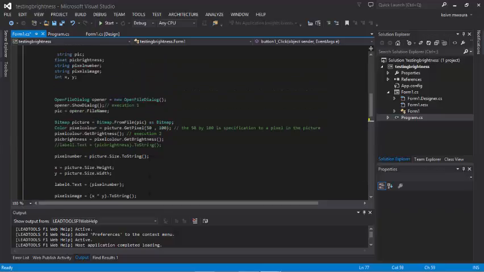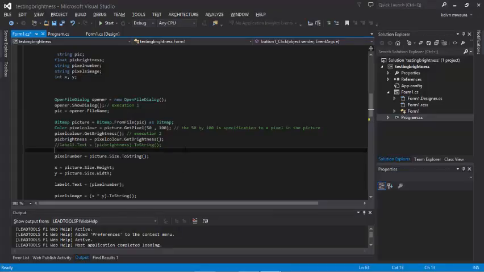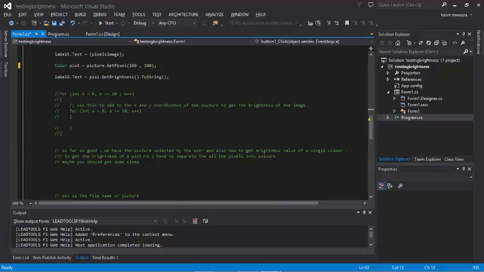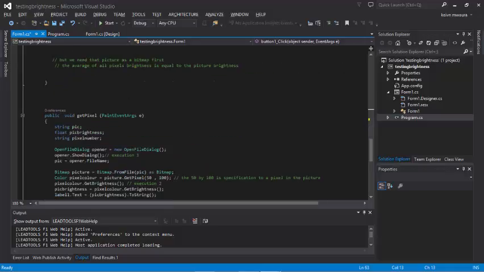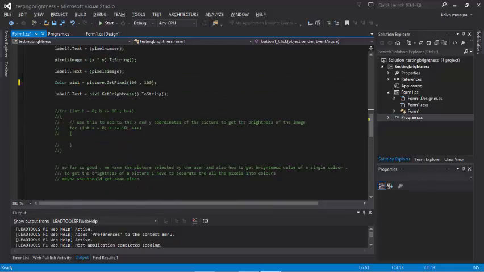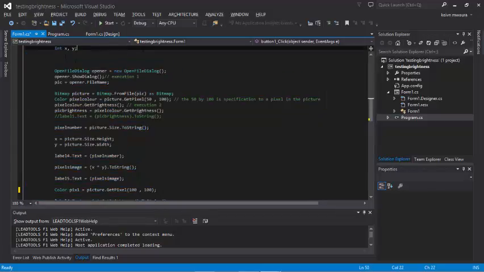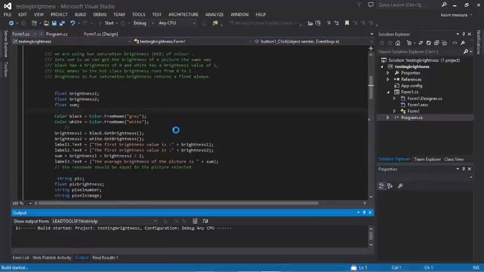We talked earlier about using the hue, saturation, brightness property or class to measure the brightness of pixels and colors. Every color has its brightness, and that should be it, and this should be running. So there we go.